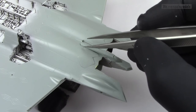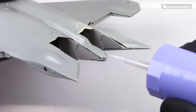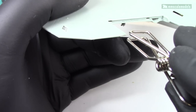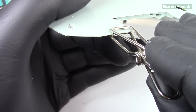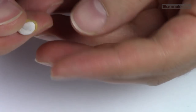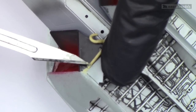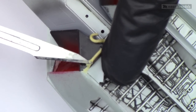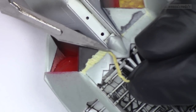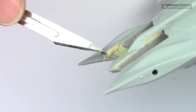I decided to place the arrestor hook shut as I see no reason why it would be deployed in an eventful situation. The few gaps that occurred I filled up with Tamiya 2-part epoxy putty and some black CA glue. The same putty I applied in the gaps around the jet nozzles.